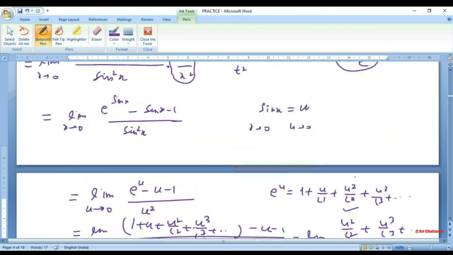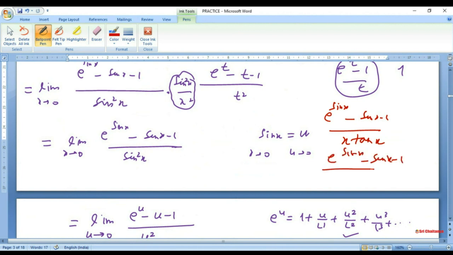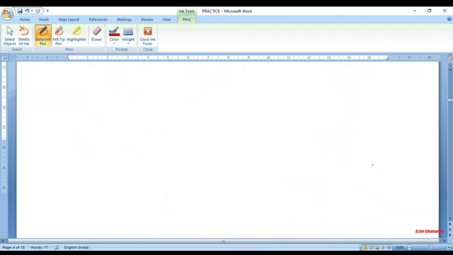So you noticed how we did not get terrified, or get carried away by this sin x. Even if the problem was e to the power sin x minus 1 upon x tan x, or e to the power sin x minus 1 upon x sin x, anything, they all are equivalent, they're the same problem. Because ultimately you need x square or sin x square, and this tan x behaves like x, this sin x behaves like x, and so we are done. We almost get the same expression, just some little changes. The substance remains the same, and you still get the answer as 1 over 2. Okay.